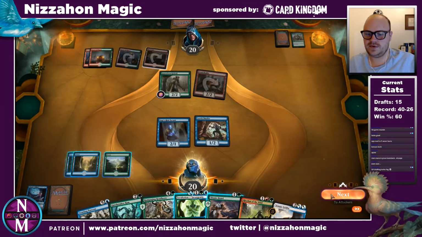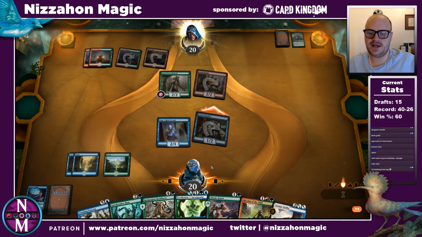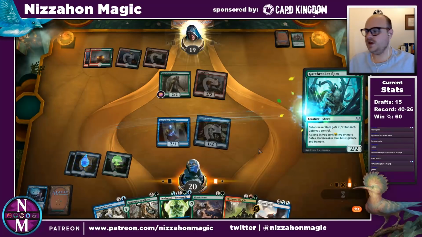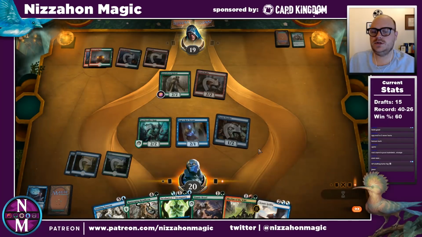Alright, so we got to play our Gatebreaker Ram now, unfortunately. Get our Duelist in there, finally attack with something. And play our fairly unimpressive Gatebreaker Ram. Just a 2/2.